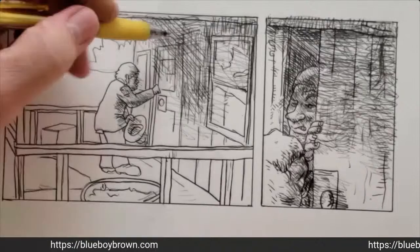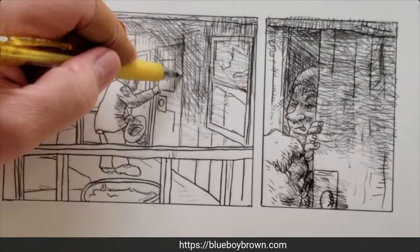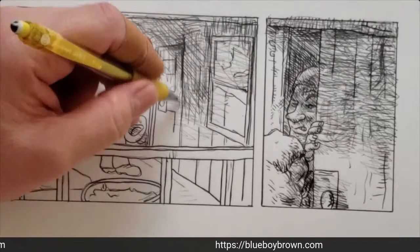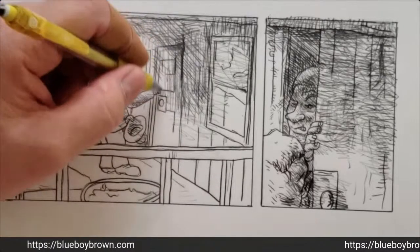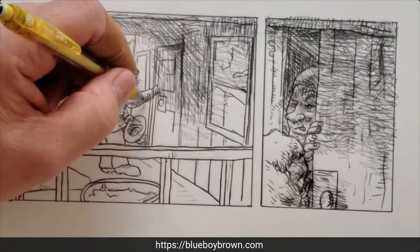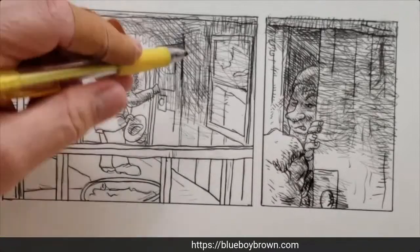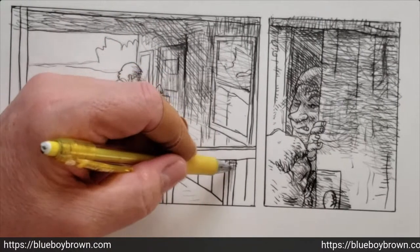Look over on the right. Yep, I knew I was going to be able to do that, because what I'm doing right then is I'm thinking, I've got in my mind one of Rembrandt's areas where he's used hatching and cross-hatching, and I'm just saying, okay, I'm going to make it look like that, because we all come from somebody else's hard work. Nobody becomes an artist and does this completely on their own.